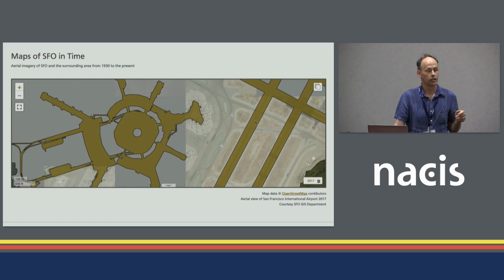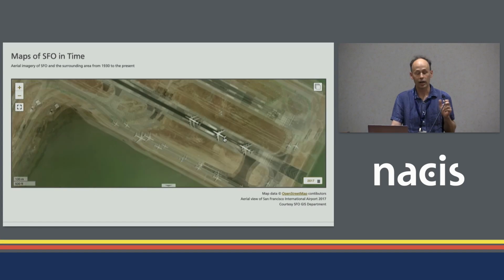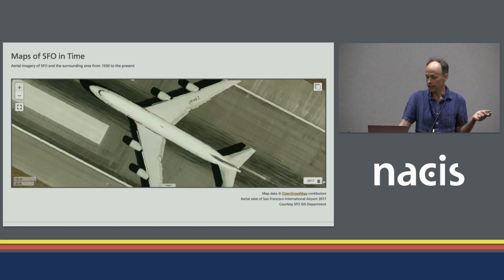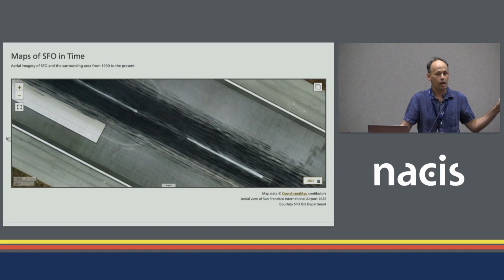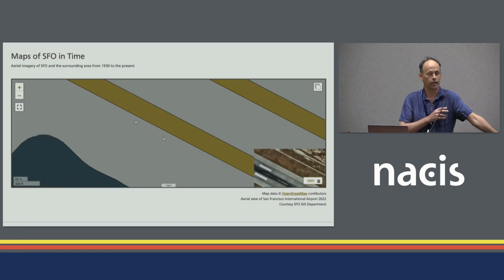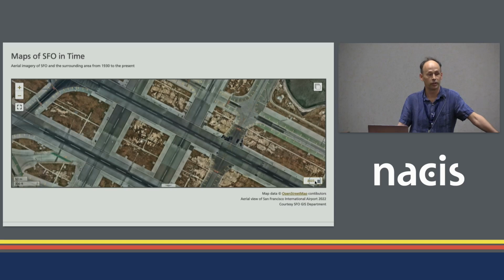Another fun fact, there's only one structure from 1956 still standing at SFO, and that's the Arrivals and Departures Concourse at Terminal 2, which coincidentally is where the SkyTerrace observation deck, which I'll mention in a moment, is located. So we made this map, and at the end of 2018, I was asked whether we could turn this web application into a touch-based interactive installation at the SkyTerrace observation deck, which was slated to open in early 2020.